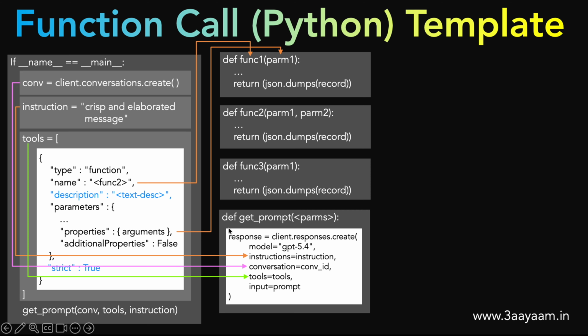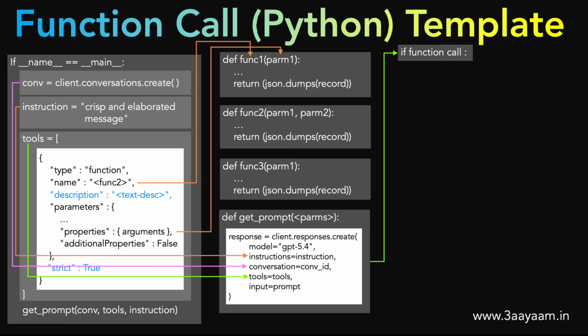Now, as you can see, this is also a Python function that we have to define. Now, after this API call, using the output, we can see whether the large language model has decided to use the function call or not. And I'll show you how to do that. The output of the response call would contain 2 important things that we have to consider. One is whether there was a function call or not, and if there was a function call, which function is getting called. It will not only contain information about whether the LLM has decided to make a function call or not, it would also contain the name of the function. And based on that, we can actually call these functions.